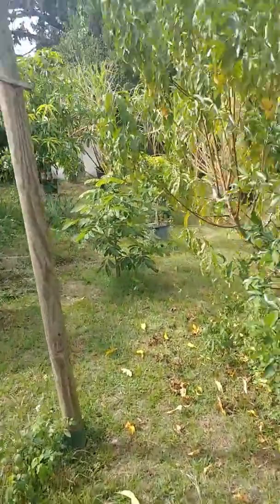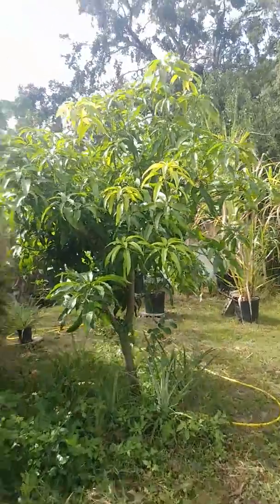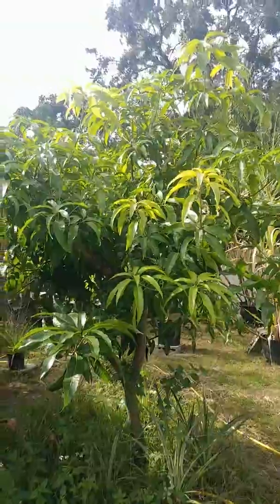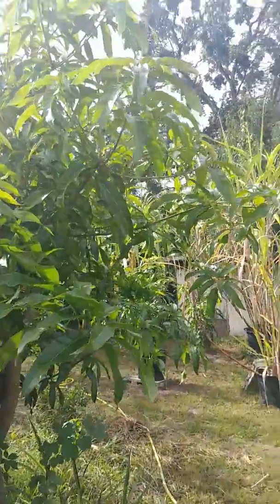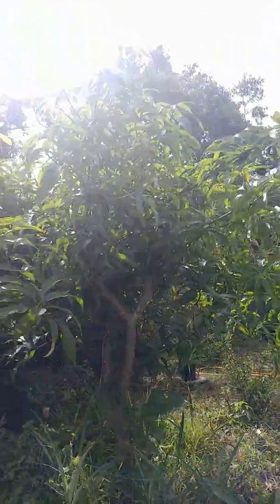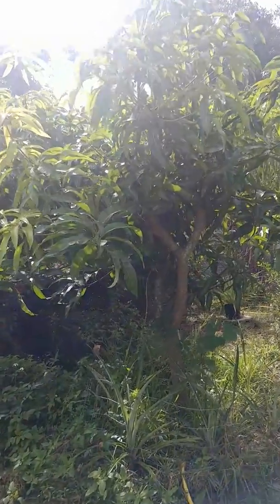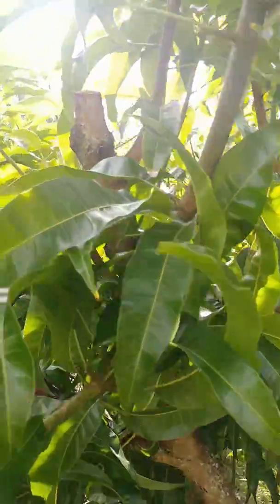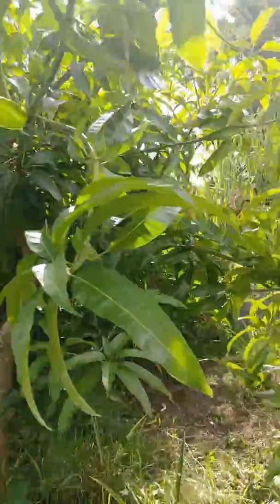And that is my ugly Graham mango tree. As you all know, the cold hit it last year when we got down into the 20s — it was 27 degrees. The cold hit it and it came back. I had to prop it up. It came back, but a few spots went bad.